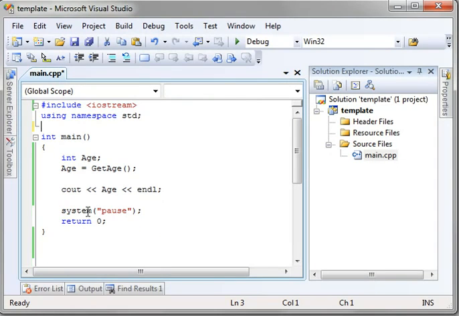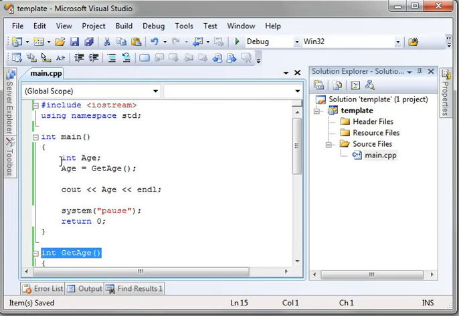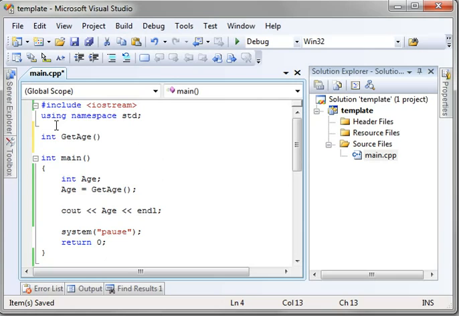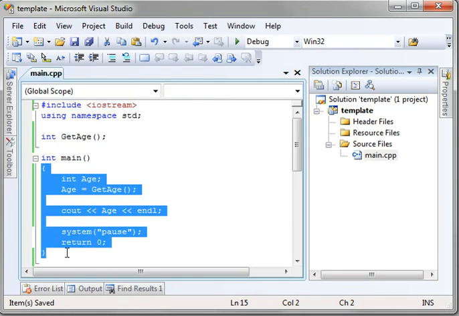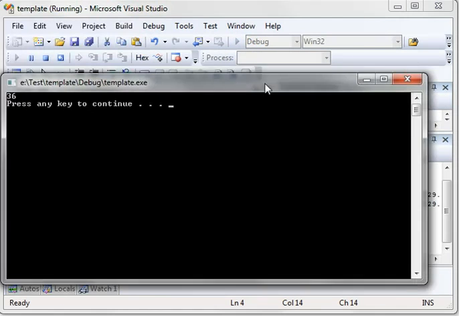Now, a lot of the books and classes you'll take will tell you what function prototypes are, but won't tell you why you need them. So let's just create our function prototype here. Now, it's called a prototype because it has the signature of the function. As you can see, it looks exactly like it, but it has no body, no code block. It's missing the things in the brackets. So all this does is tell the compiler, hey, there's a function out there called getAge that returns an integer. Doesn't care what it does, just defines it. Now you run this, and as you can see, it compiles perfectly fine.